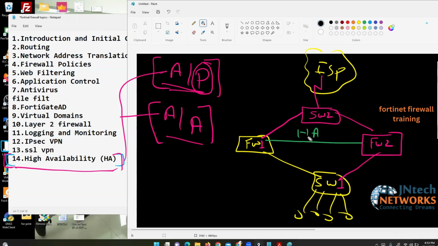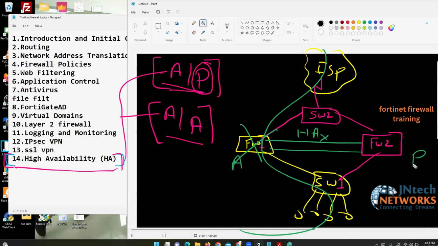A single failover link will handle all the configuration. But if you want to add one more link in Fortinet, that link is used only for backup. In case the first link is down, the second link will take the responsibility. I will tell you in detail, but this is the high availability concept. Now in active passive, for example, this device is active and this device is passive. Traffic is traveling. In case this box is down, your firewall box 2 will take the responsibility and become active, and traffic automatically travels via this firewall device.